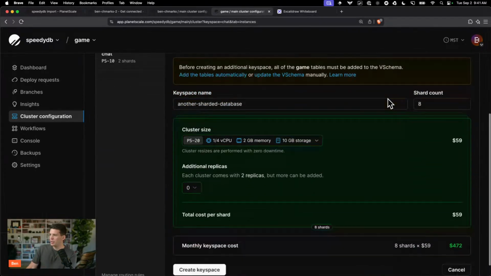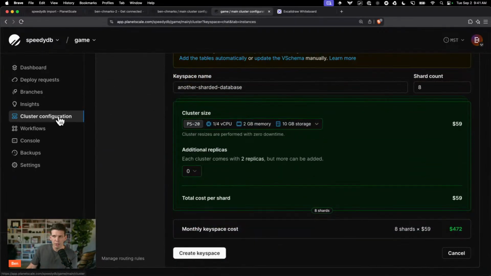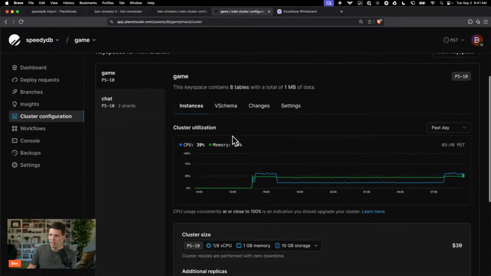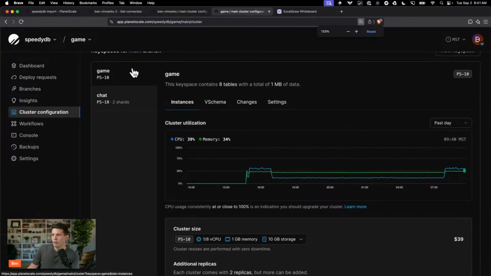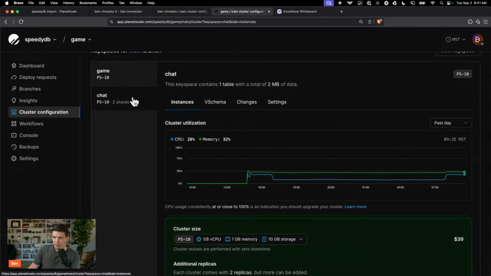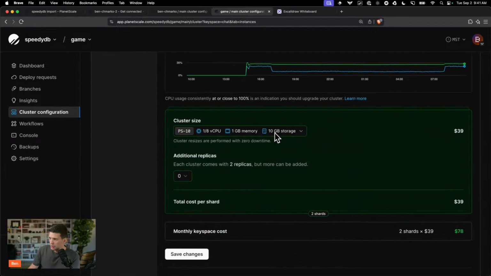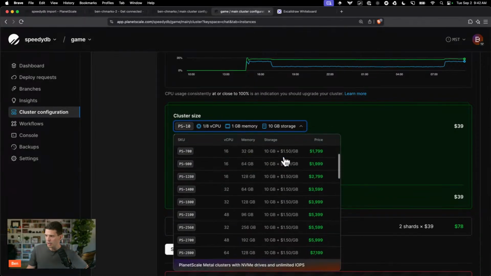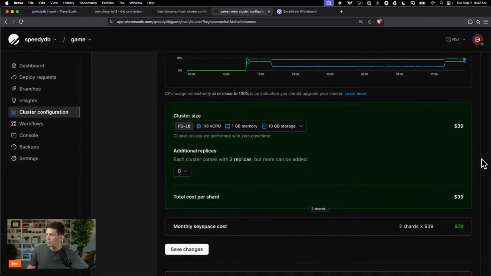Where was I? Oh, so this is still the create new shard UI. I don't want to create a new one right now because I already have an example one here. So this is my existing unsharded database, and this is my chat one, which is very simple. It's just very small. It's only 2 shards, but the same exact principles apply. You normally would not shard with 2 PS10s, right? If you're sharding, that means you have really big scale, many terabytes of data, so you'd be doing much larger nodes and multiple shards. But all the same stuff in terms of how you configure it applies.